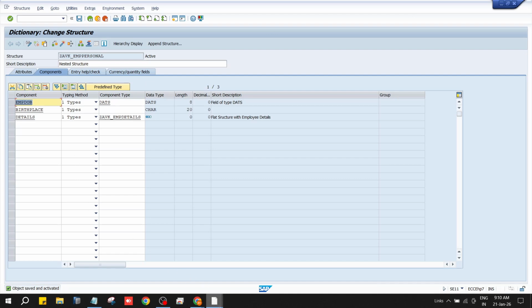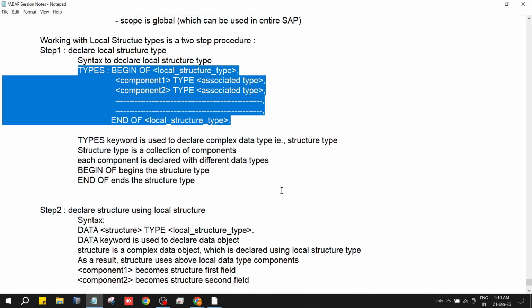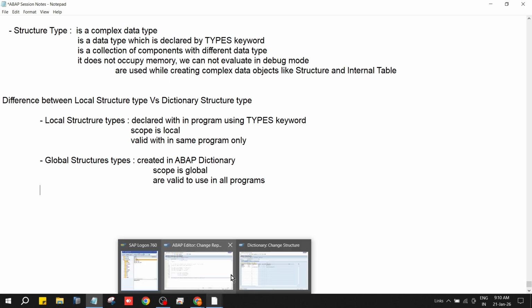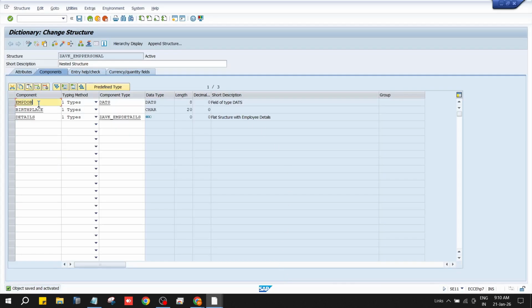So we are working in this session on a global structure type, under flat and nested. So nested means what? Nested structure. Like if you look here, this is a structure. This structure has three components: EMP, date of birth, birthplace.